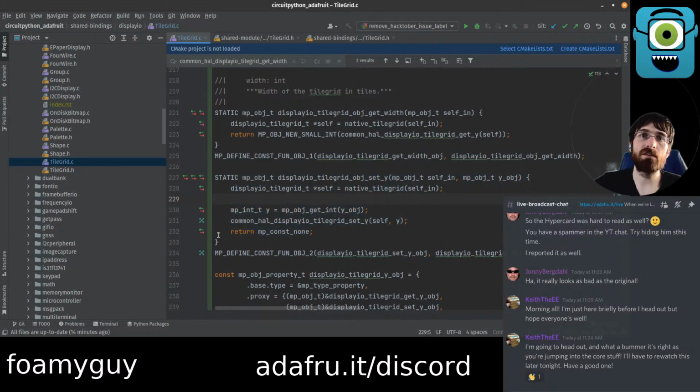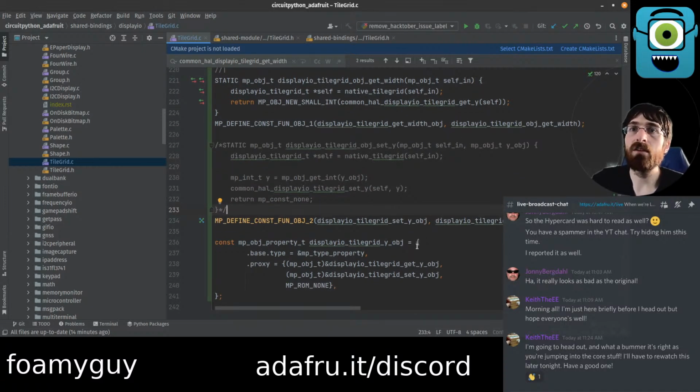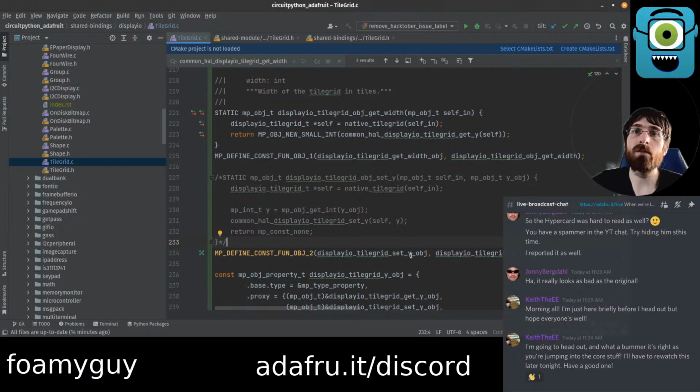This is indented. This is the block of code. So I think I'm going to comment this out, and we're just not going to have setters. Really what I want it for is to move things to the center. I just need to get the width. I don't necessarily need to set it. And I imagine setting it requires some more in-depth stuff to happen, basically.